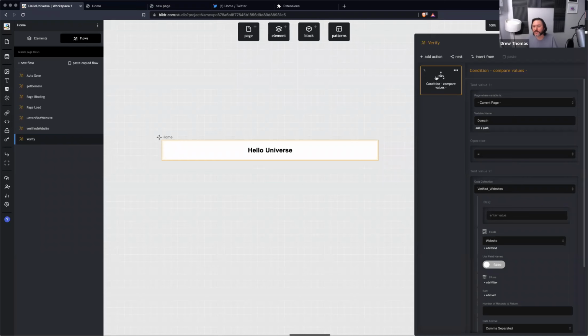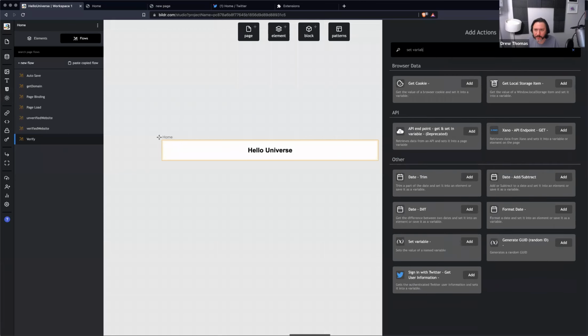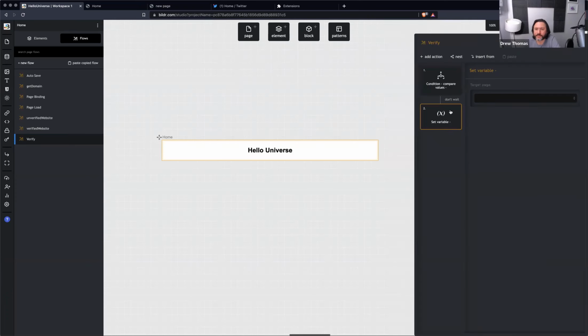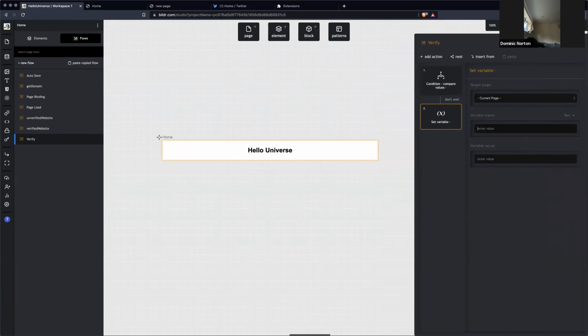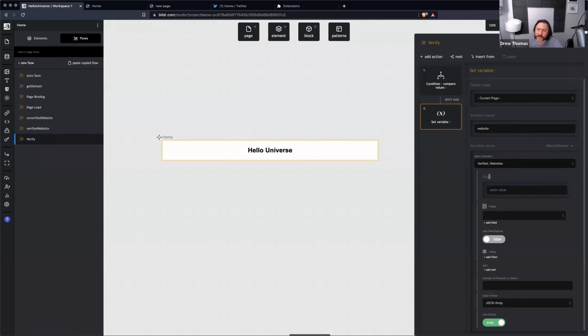Basically, instead of doing a condition when you verify, you can do a direct lookup. We'll do it as a variable first. We'll say set a variable, current page. I'm just going to call it website now. I don't know what I would actually call it, but what you do is you pull the variable from the data collection directly. So I'd choose verified websites.